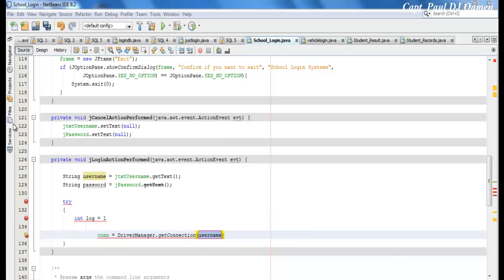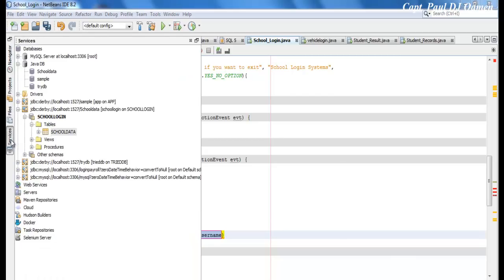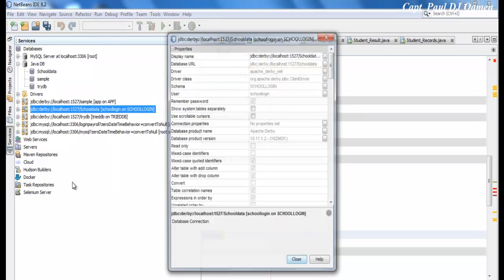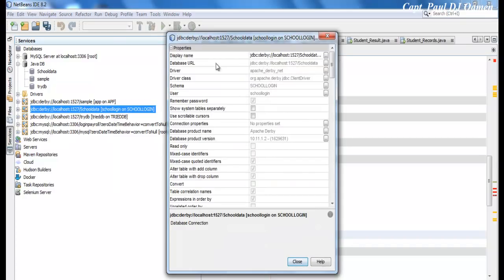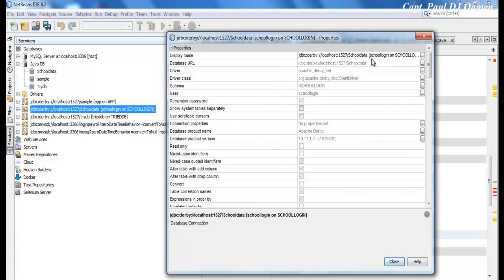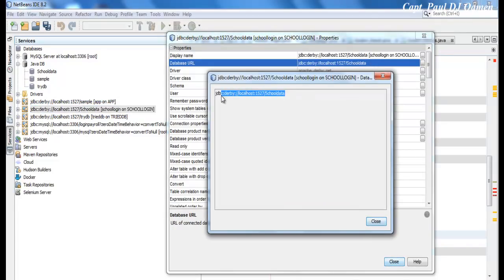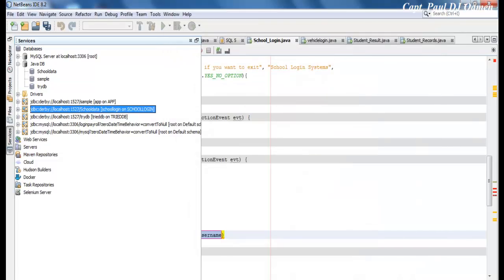address. So let's go into my database here. Now what we need, you see, this is the database. Let's first of all collapse it so that you can see it. Right click on it and select properties. The whole idea is to get this address. We need the database URL. Okay, there we go, that's it right there. You need to copy that very URL, highlight it, and use Ctrl+C to copy it. And you can close it.